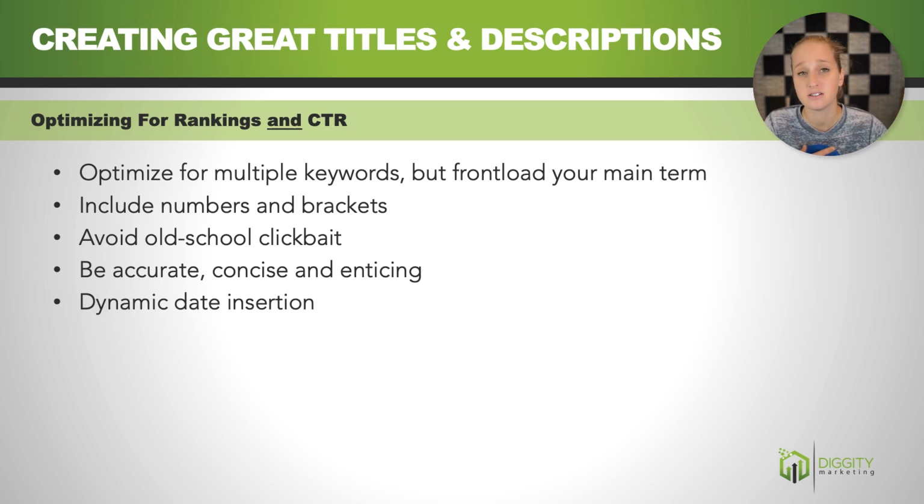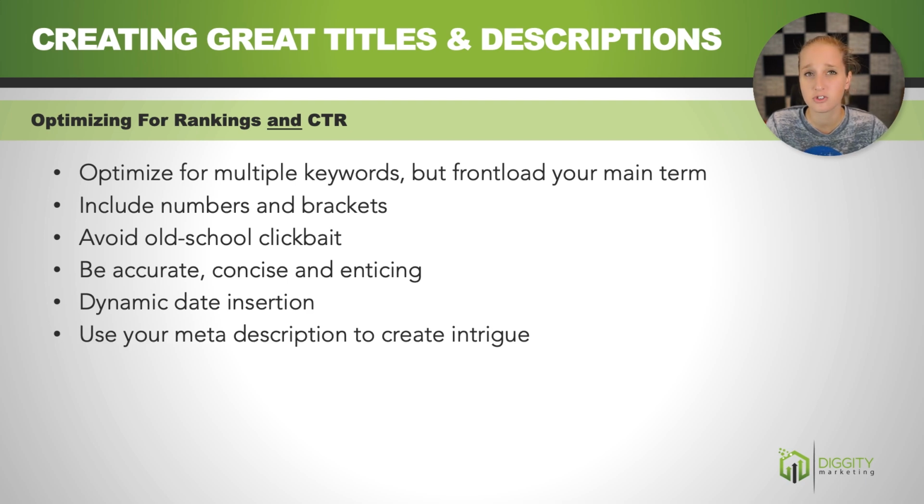A good way to do that is also using dynamic date insertion. This is going to make your titles look super fresh, and I'm going to show you exactly how to do that. And then when you're making your meta descriptions, don't write them for Google, because Google doesn't actually read them in order to figure out where they should rank you. Instead, write them for the user, to create intrigue and make them want to click on your listing.